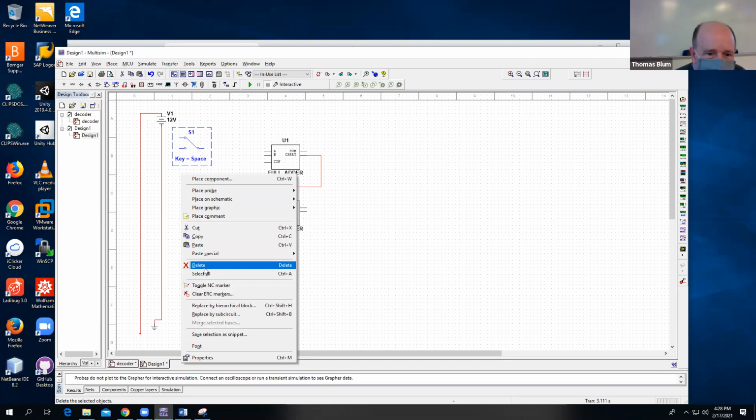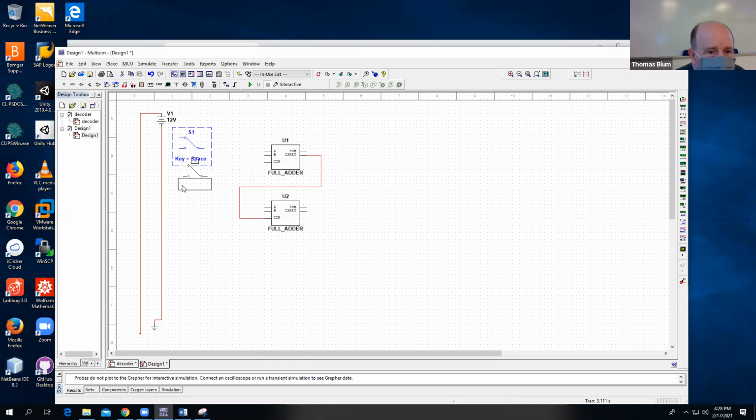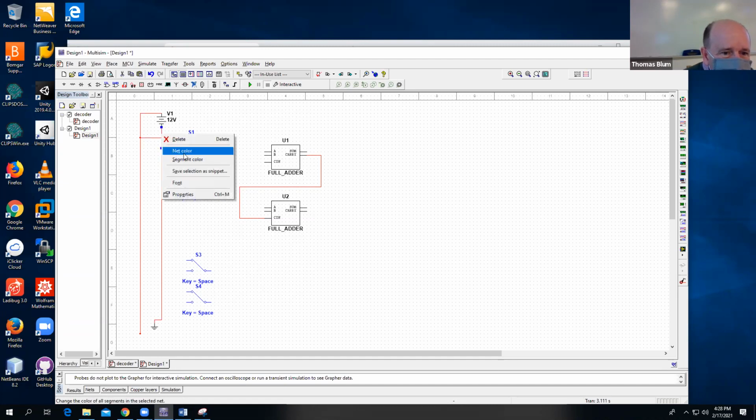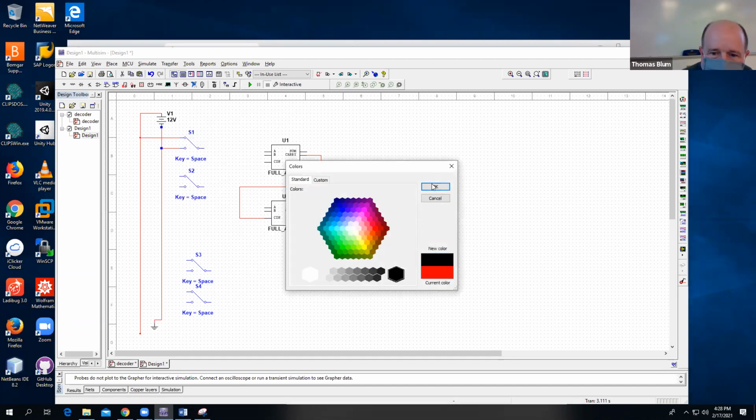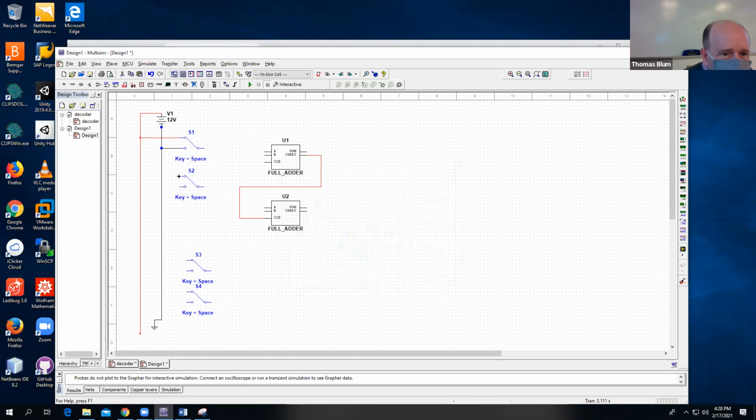I'm going to do like 2 bits. You have to do 4 bits because I'm mean. Okay. So I'm just making the 2 possibilities, the high and the low. Let me make this black. I like to make my grounds black. So, okay, each switch connects to a high and a low, so I'm controlling the inputs.